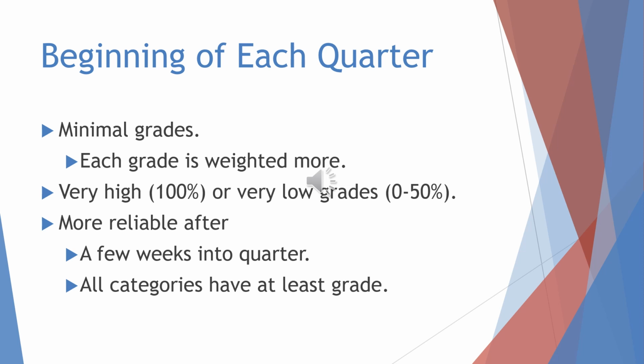If only 2 grades were recorded and they received a 0 on one of them, it is safe to assume they are not passing the class at this point. Grades are more reliable and reflective of what the report card grade will be after a few weeks or until 1 grade is posted for each category. In other words, if there is a test, homework assignment, and a class grade posted, you will see more accurate grades.